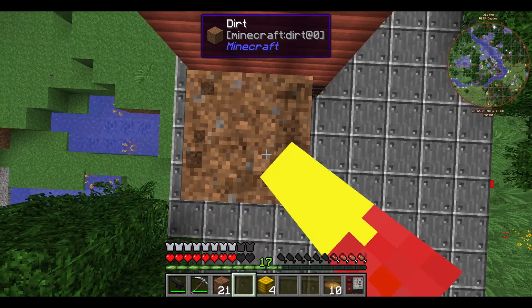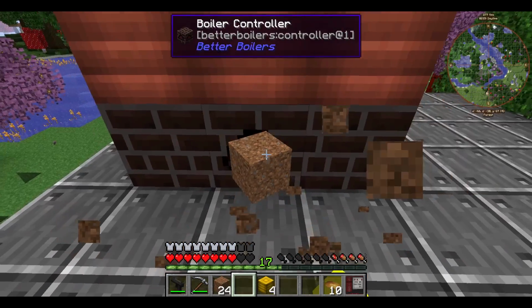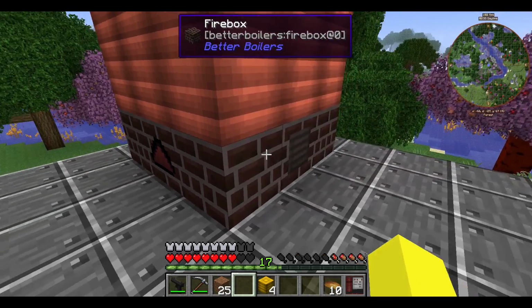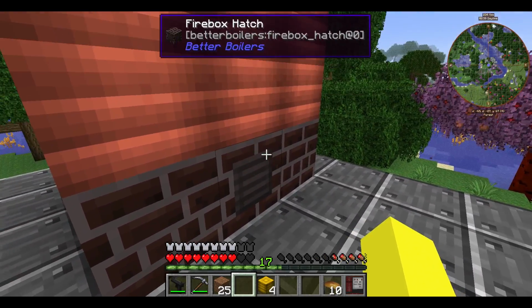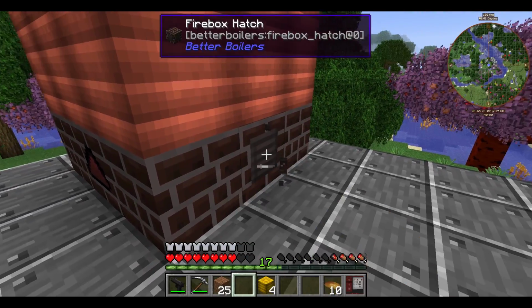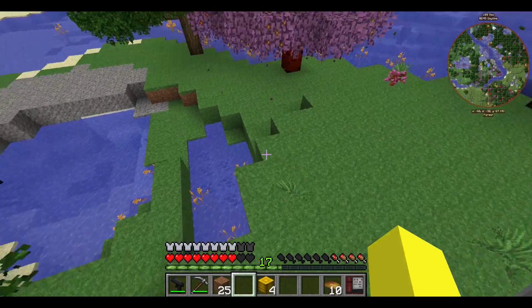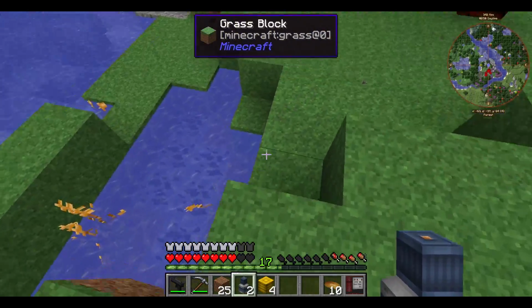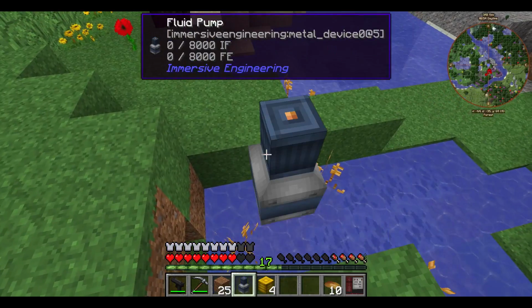Okay, have we built this right? Let's see. Hopefully the controller will tell us. Okay, so we've got no water, no steam, and no fuel yet. So for the moment, just to get things going, there's the hatch, that's where we'll put in the coal, but we'll manually put it in for the moment. But the water, we do need to have the fluid pump down here somewhere, maybe... I don't know, about there?